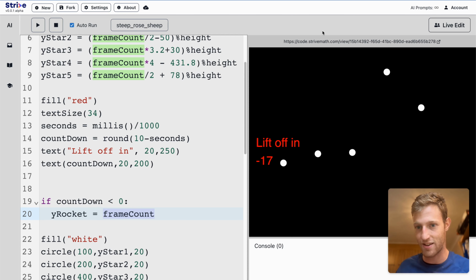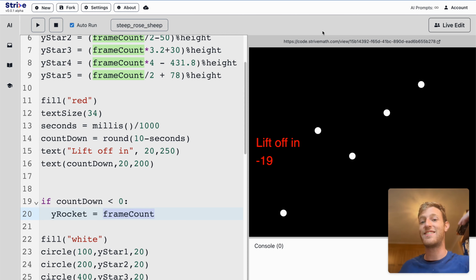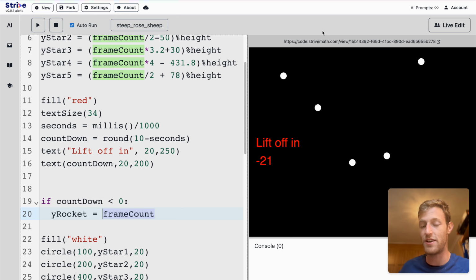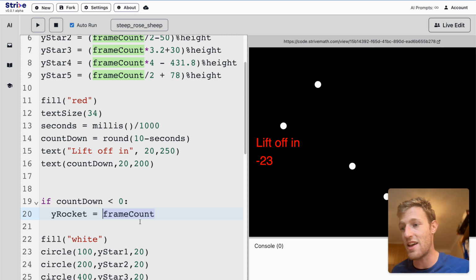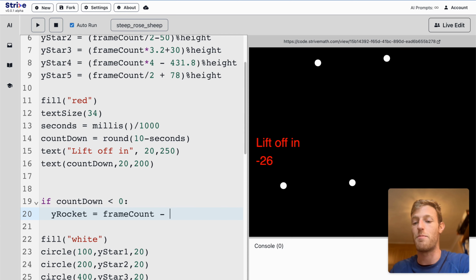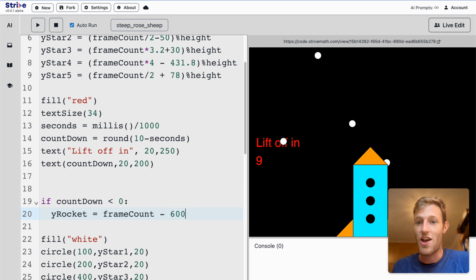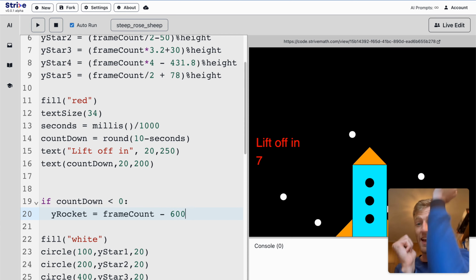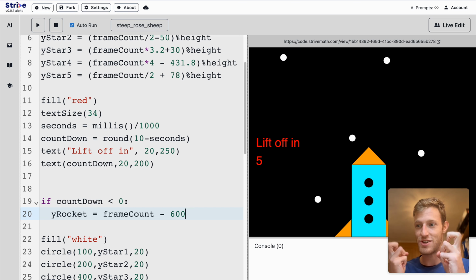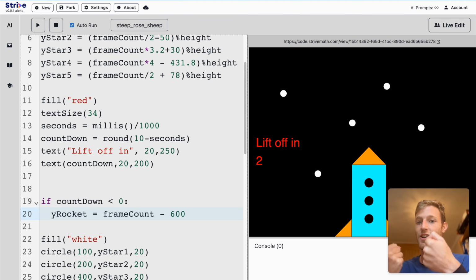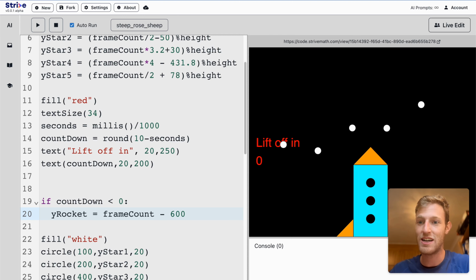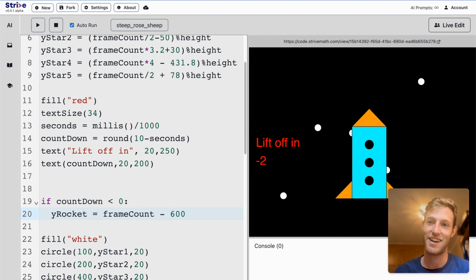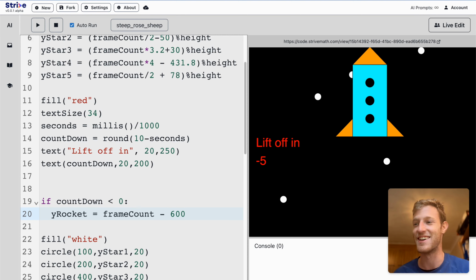We're waiting 10 seconds for liftoff, so the frame count when we have liftoff is 600. So if I just say yRocket is equal to frame count minus 600, it will bring the yRocket down to 0 when it starts. And now it will take off nicely and start moving.